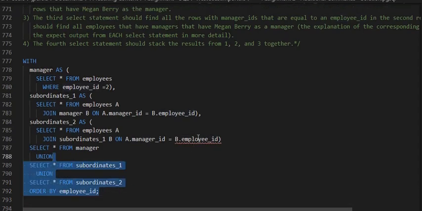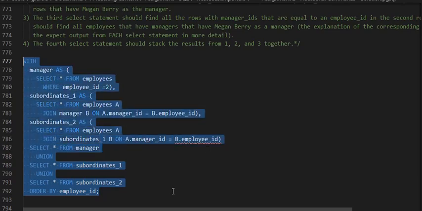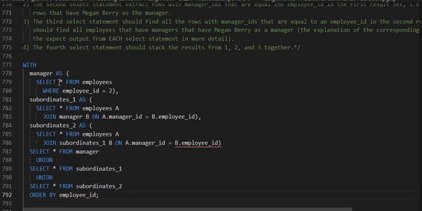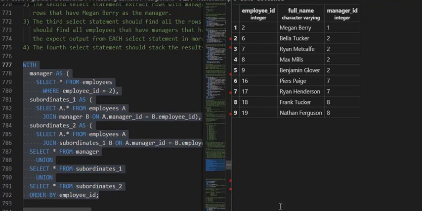I'm already seeing I'm getting an error here on B employee ID. So let's go ahead and run and see what it tells me. It might be something else that's wrong. This is ambiguous employee IDs. So what I forgot to do was to specify where the star was coming from, or where all the fields should come from. I don't need to do that in this one because I'm only pulling from 1 table, but here I'm pulling from 2 tables. I need to say where it comes from. And then if I run it now, sure. And here are the results. And this is what we manually pulled out before.